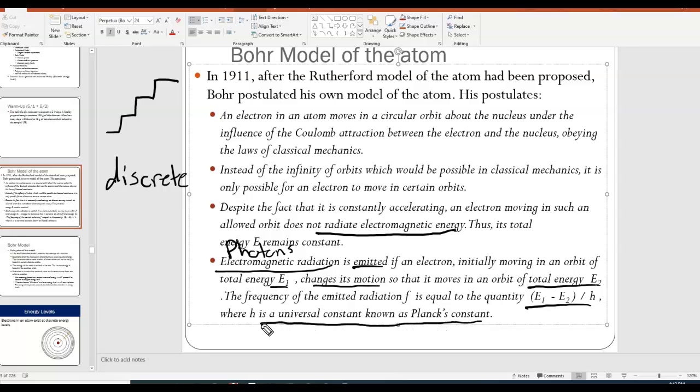We'll get back into the math later on. Don't worry about any equations or math for right now. We'll spend a lot more time on this fourth one later on. For now, I just want you to understand the concepts of the Bohr model of the atom. So pause it here if you need to write any of this down, and let's go on with the Bohr model.